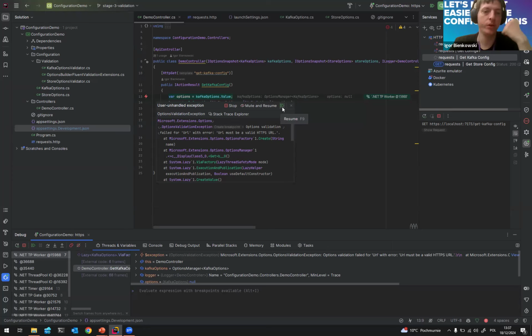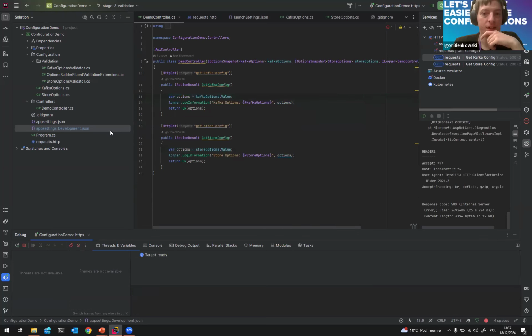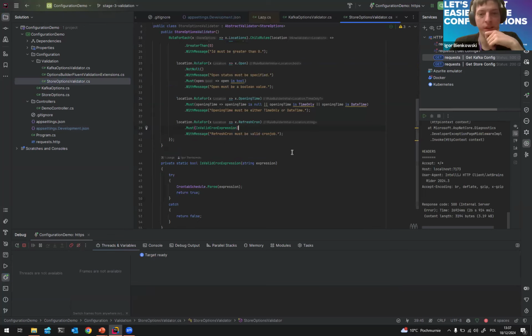So this is really neat, because with this validation we can specify any different rules for our validations. And let's see it in action for store options validator.